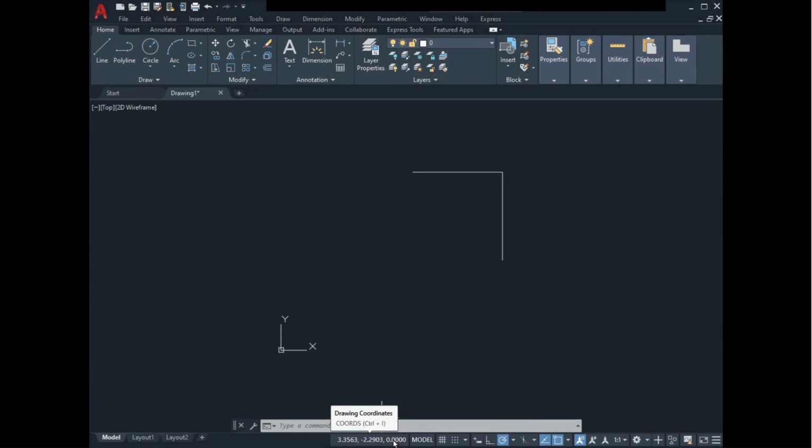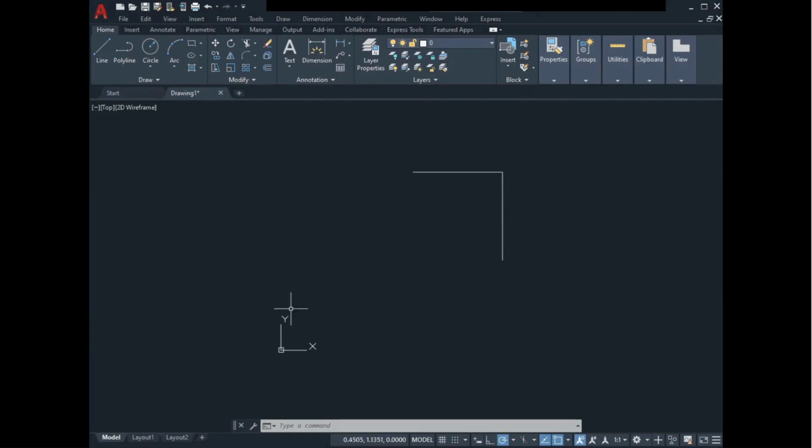Now notice when I move my mouse, the first 2 numbers change. But that 0 on the third number is constant, because that is my Z axis. So the first 2 are X and Y. In fact, it's actually right here. Maybe this should be a little refresher. This is just one massive coordinate plane.